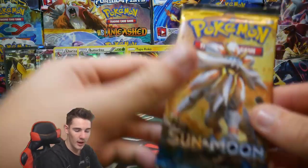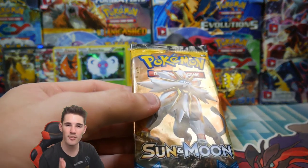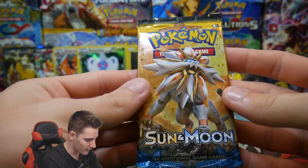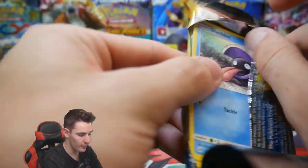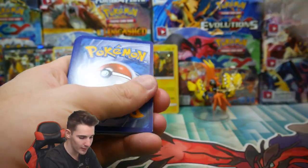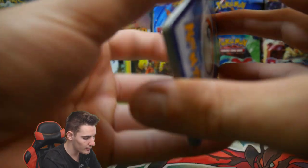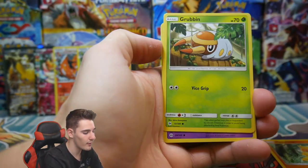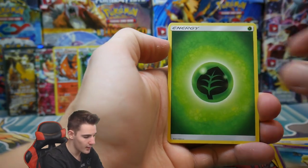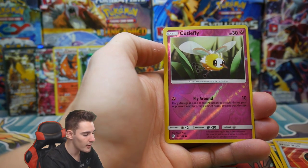Garbodor, if you guys didn't know, Garbodor in Dragons Exalted back in the Black and White era was my first ever holo I pulled. Out of the first pack I ever opened of Pokemon cards, that was the first card I pulled. So, can't complain. We have another code. Let's see what's in this pack.